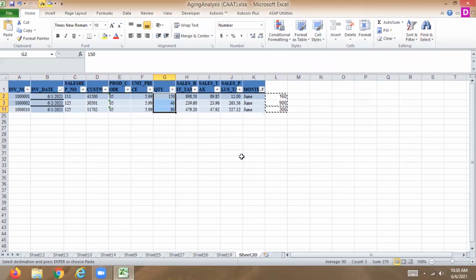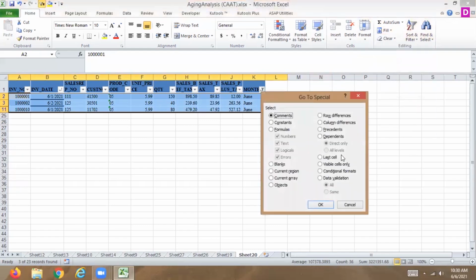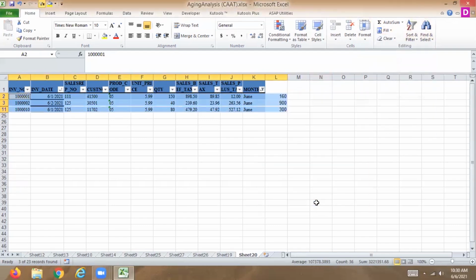This command is a multiple selection. Now you can see, this is called a multiple selection because 160 and 900 are in one place and this value is in another place, so this value will not be changeable. So we have to use the left, right, top, bottom options so that we can easily change this value. First we select this value, visible cells only, go to Special and Visible cells only, then Control semicolon.